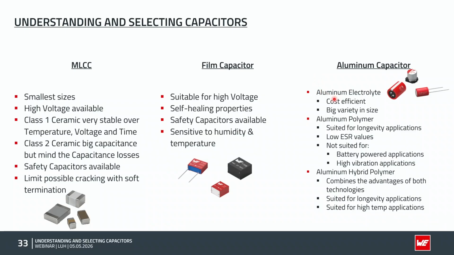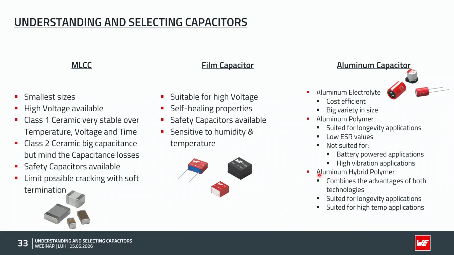For example, electrolytic capacitors are very cost efficient, with a big variety in size. Then we also have the polymer capacitors. They are suited for longevity applications with low ESR values, but they are not suited for battery powered applications because the leakage current of these parts is fairly high, so therefore not recommended for this application.